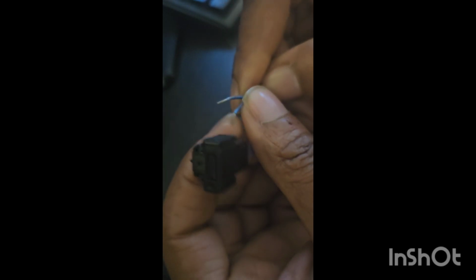Sorry, when I took it out, I broke the plastic pin, and I just put it back in without this part clicking in, and I was still getting the error. So I got this from a junkyard. I hate to cut the wires and trim and connect them.